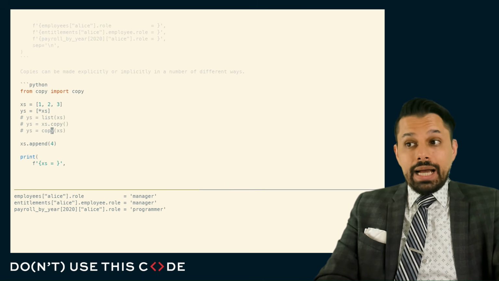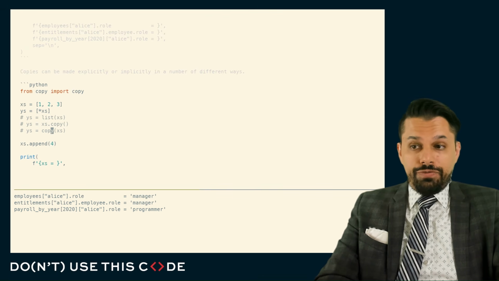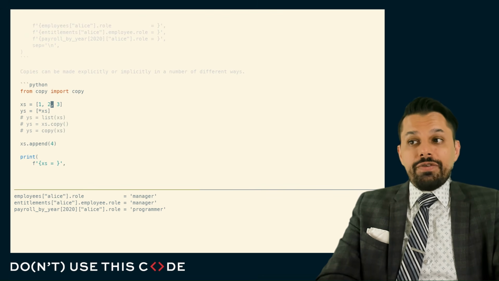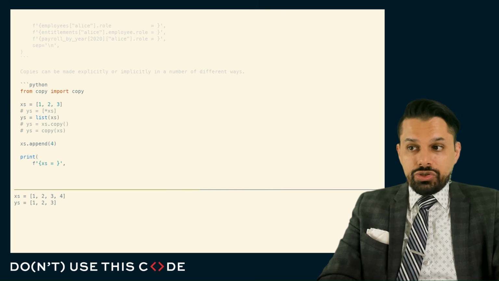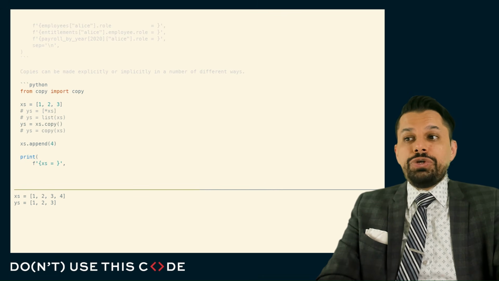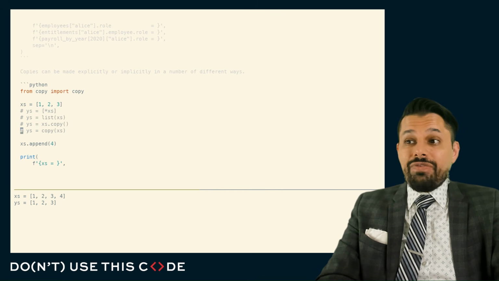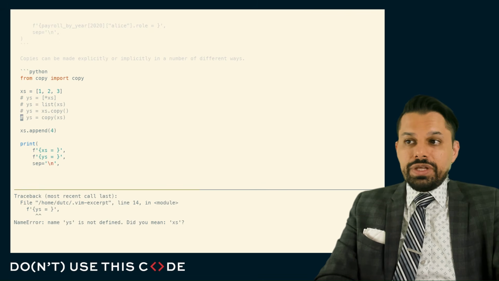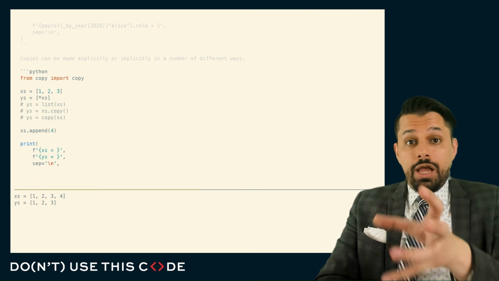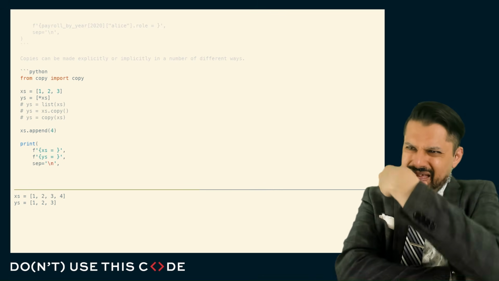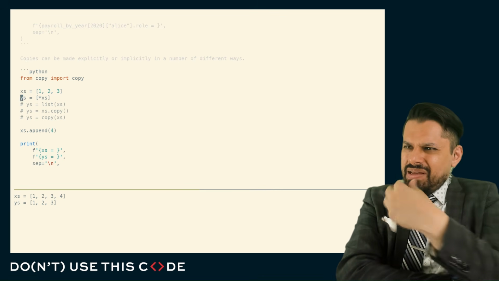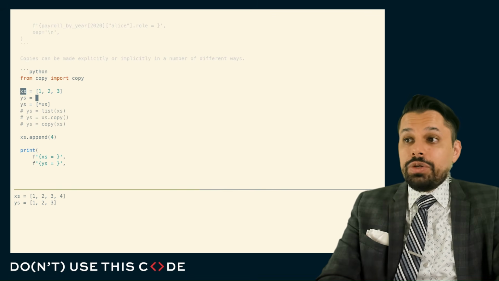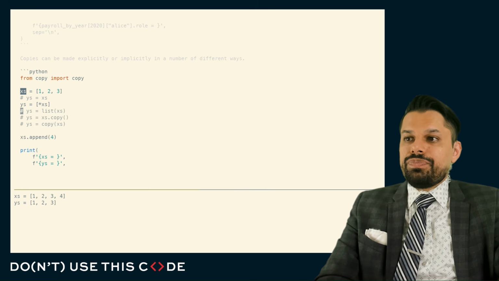Note that we can make copies both implicitly or explicitly through a number of different ways. For example, if we use our unpacking syntax here, that's going to make a shallow copy of x's. Just as if we use our value constructor here, that'll also make a shallow copy of x's. If we do a dot copy, well, it's going to make a shallow copy of x's. If we use copy.copy, that's going to make a shallow copy of x's. All of these are different ways that we can make a copy of x's, and if we're not eagle-eyed to spot them, it might be easy for us to accidentally not spot that now x's and y's are no longer connected to each other as they would be if we had some code that looked like this.